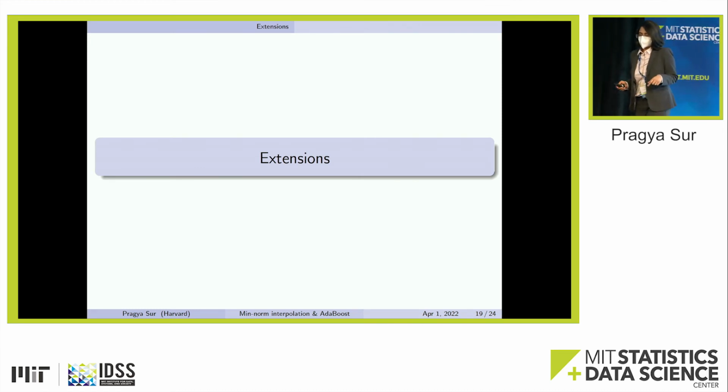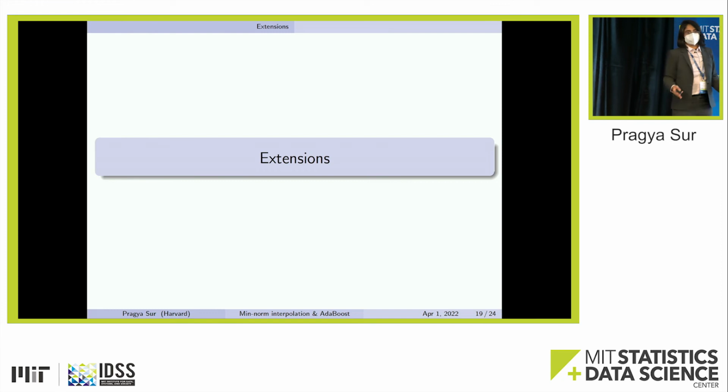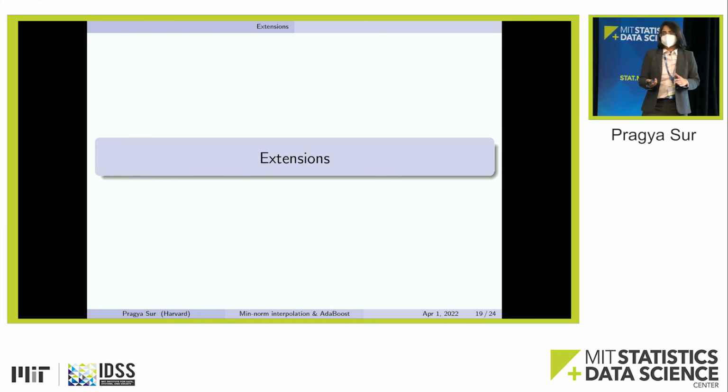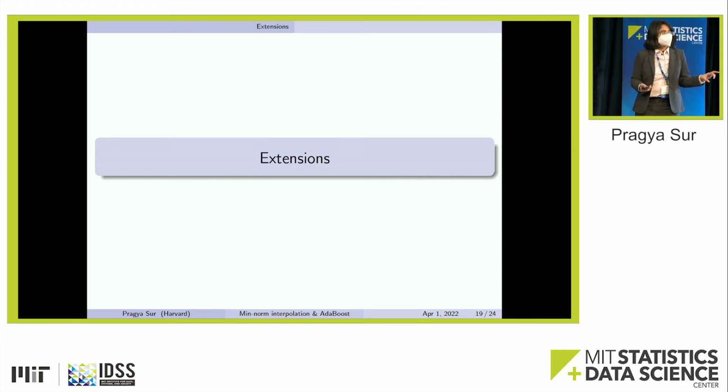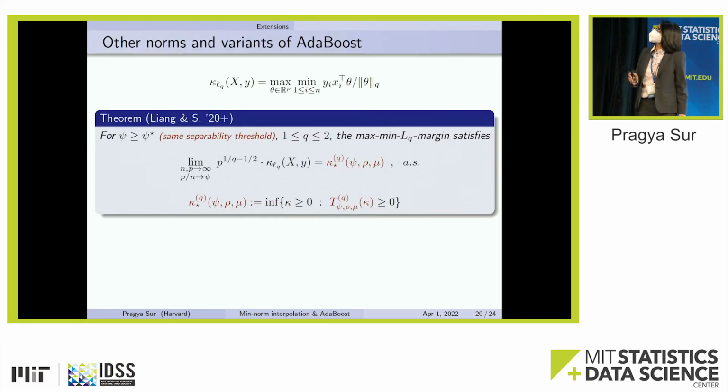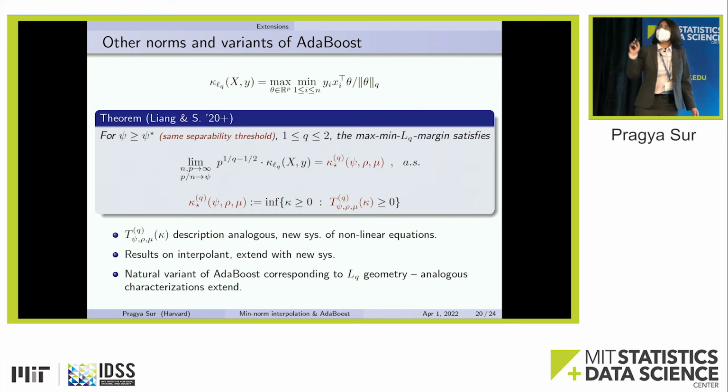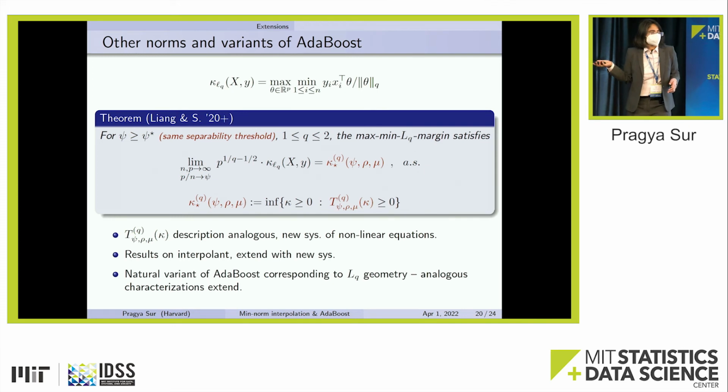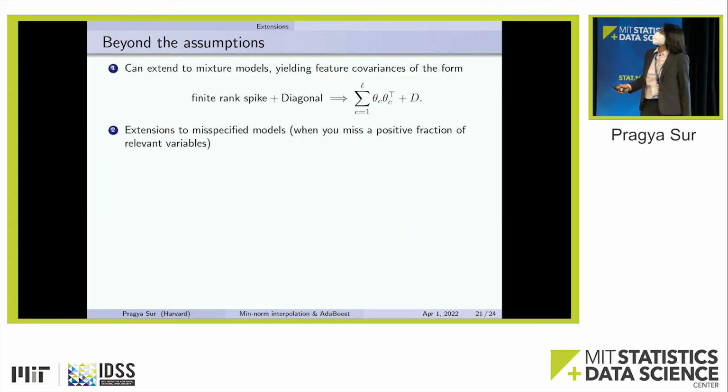And then it turns out that we can also come up with variants of AdaBoost that converge to these other interpolants. So the original AdaBoost converges to the L1 norm case, but it's very easy to modify the AdaBoost algorithm and come up with other algorithms which converge to Lq norm interpolants. The details in the next slide are not so important, but it turns out for a host of other norms, you can generalize all of this. And then that opens sort of a new door where you can ask questions like, OK, then which version of AdaBoost should I use in practice? These are all these other norms, and we don't know, for instance, for high-dimensional data, which one is optimal and things like that. So these are questions you could ask coming up from our work.